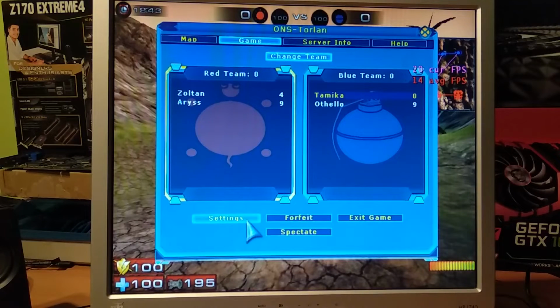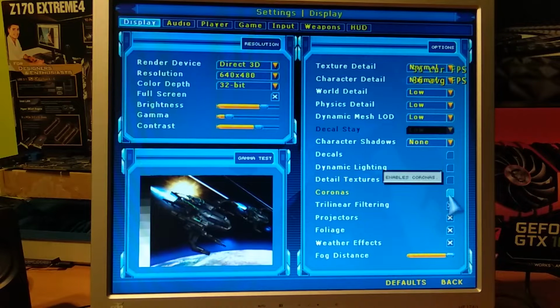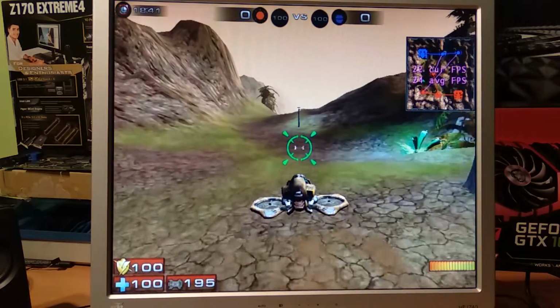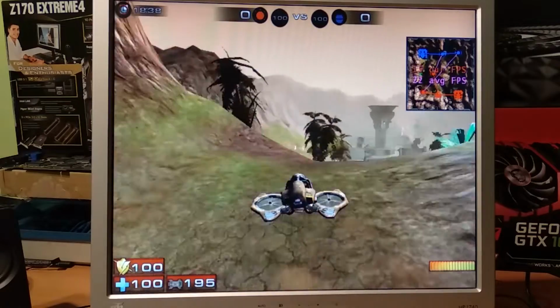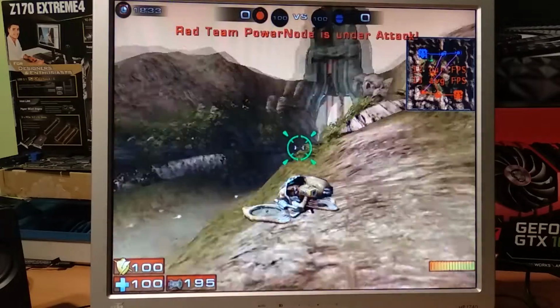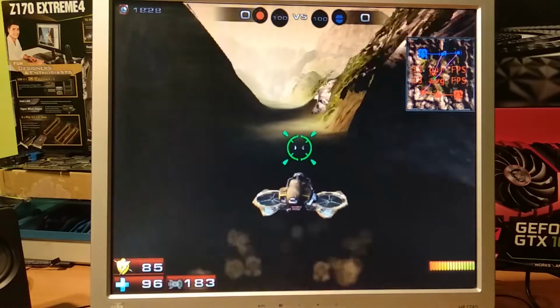So let's do the same thing we did with UT 2003. I keep the textures at normal and turn off everything else. And also I don't need the view distance that much. Oh, as you can see, it affected a lot. It almost doubled the frame rate for that position at least. But yeah, in other places it's still not as good as it should be.